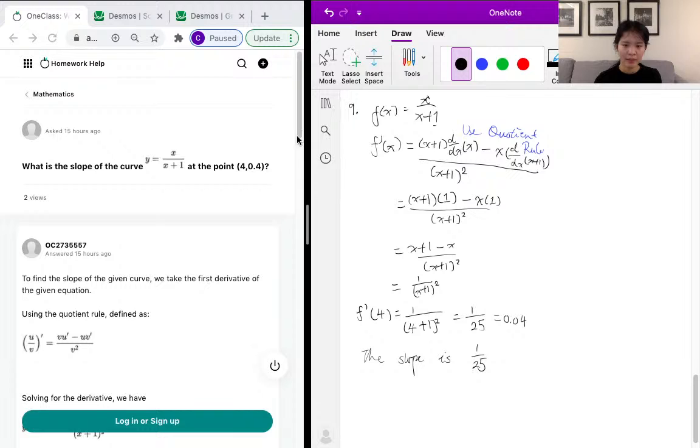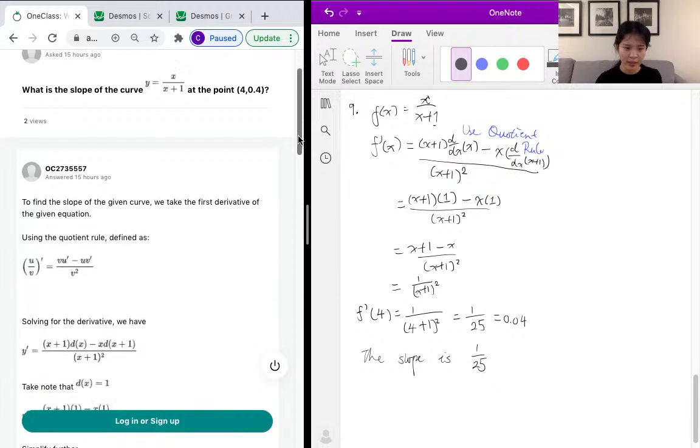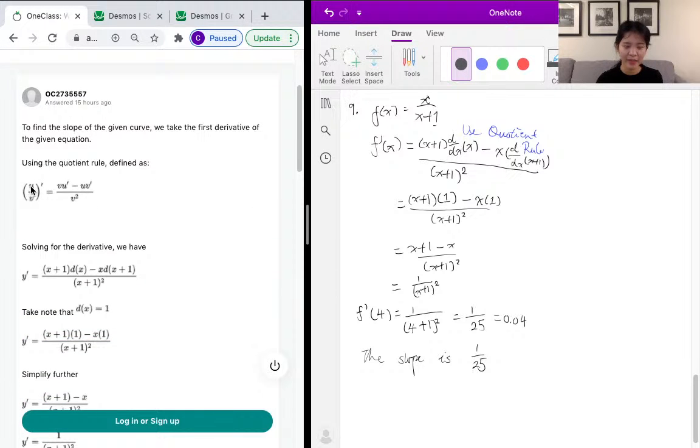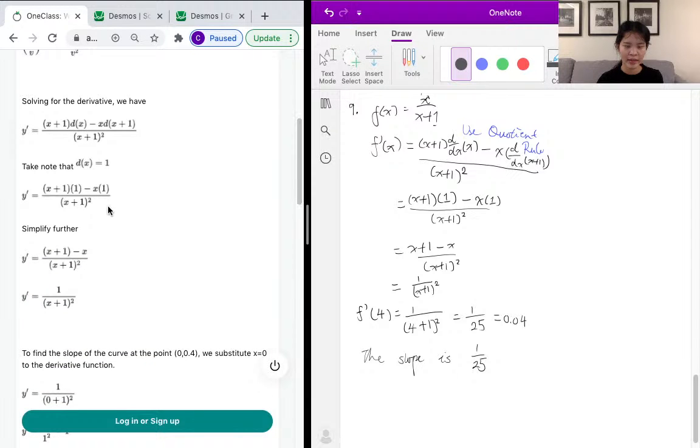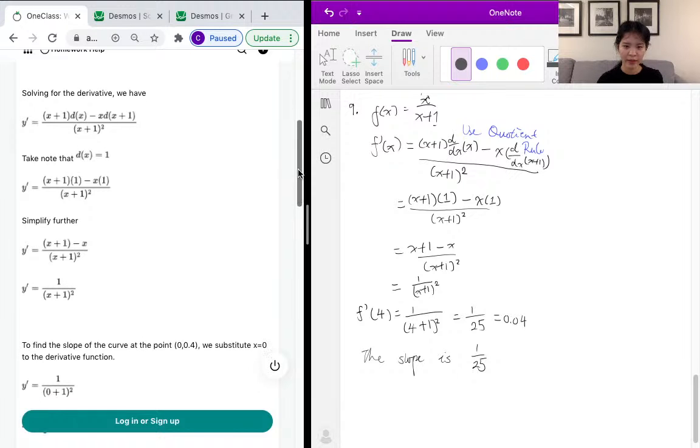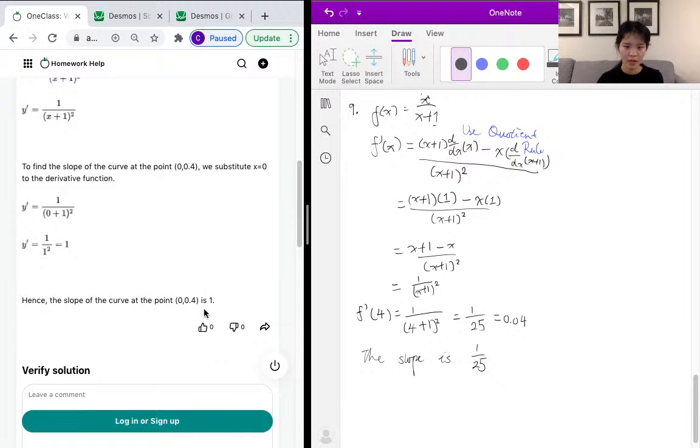And now, let me see the sample solution. Yes, they actually wrote down the formula for the quotient rule, but you just plug in what we have for the top and the bottom term in the original function, and they did their thing, which is correct. And then let's look at their calculated results. It's not 1, so there's something that they did wrong.